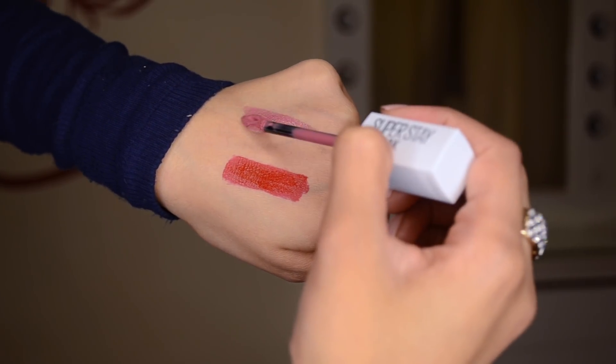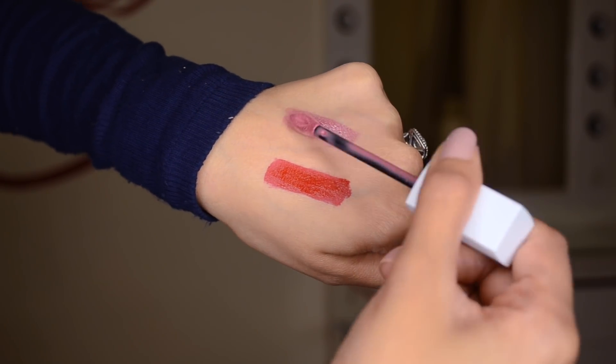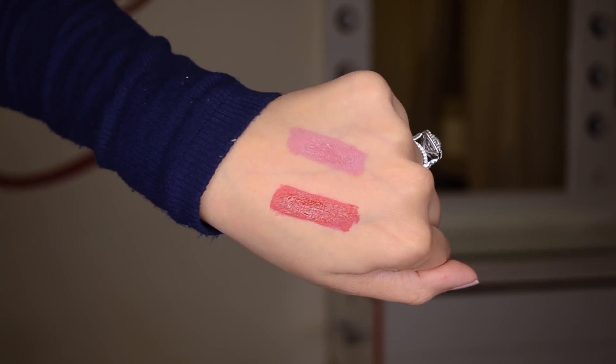The other shade I got was number 15 Lover, and this is what I have on right now. I absolutely love this. I can't believe that two liquid lipsticks from the same brand and the same collection can be so different and inconsistent. This is amazing — I have worn it for three days straight and it literally does not come off. It's been about 15 minutes since I put this on. Initially when you put it on and it starts to set, your lips will stick together and feel a little uncomfortable, but that feeling goes away. Right now it feels completely weightless.